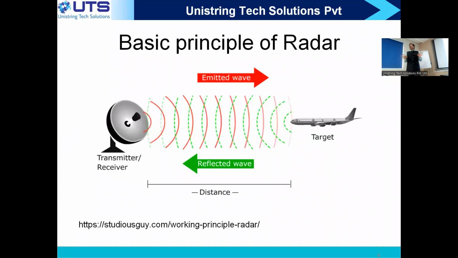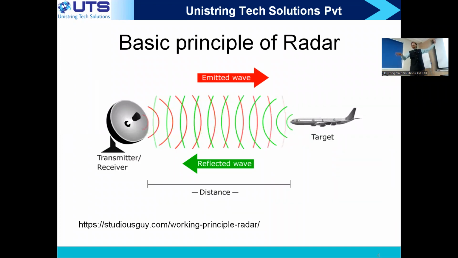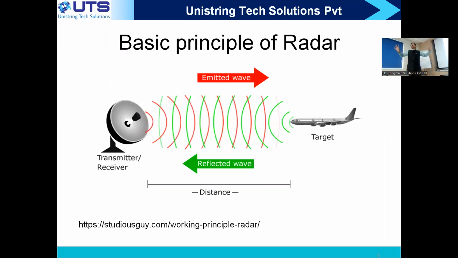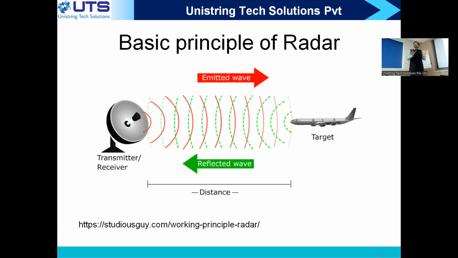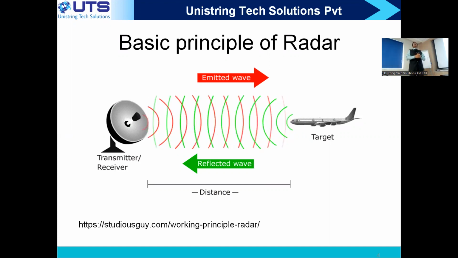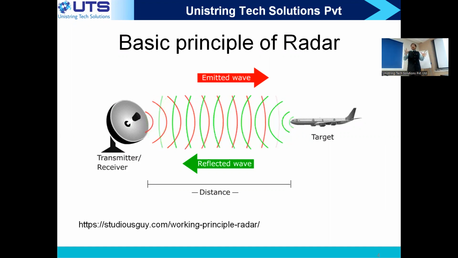If you don't understand bistatic radar, don't worry. The transmitter and receiver are separated. The transmitter is at one place, the receiver is at another place. It is called a bistatic radar. In a monostatic radar, the transmitter and receiver are co-located, at the same place. Whatever demo you are going to see is a monostatic.